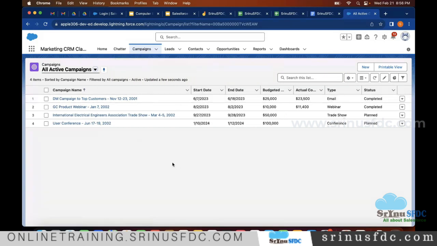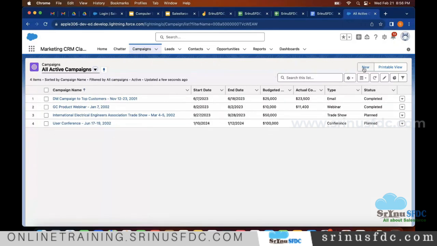Okay, so now what I want to show you is how we create a new campaign. Okay, let's say Apple company, right, marketing employees of the Apple company, they log in and they want to create a campaign. So let's say they are launching a new iPhone, let's say iPhone 16. Okay, they want to start the campaign. So what they'll do, they'll click here and they can create a new campaign.